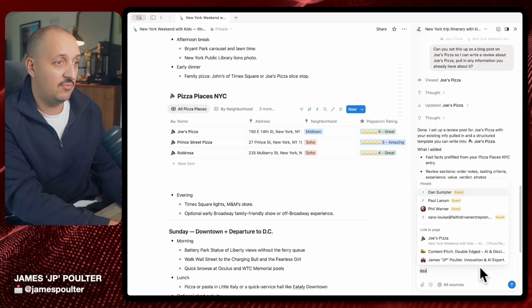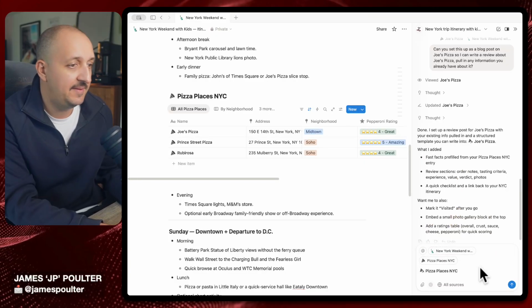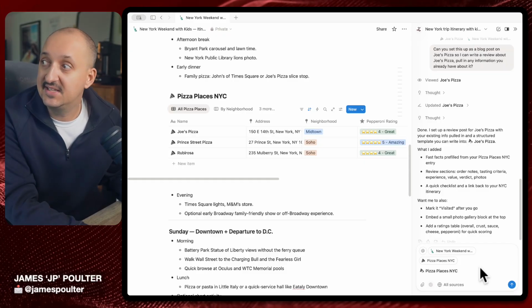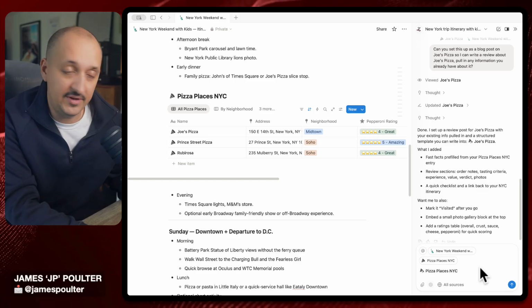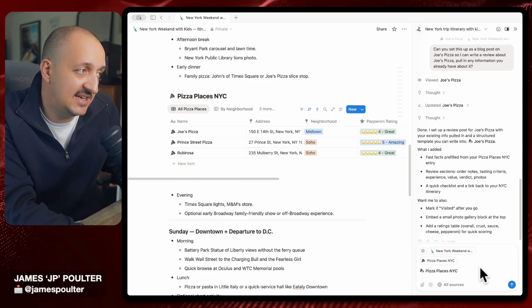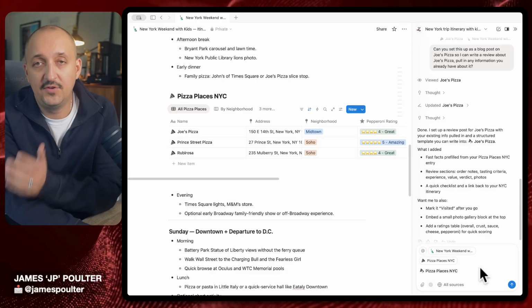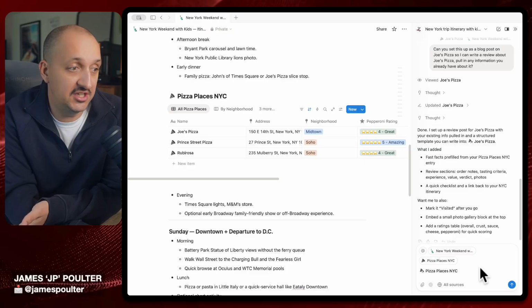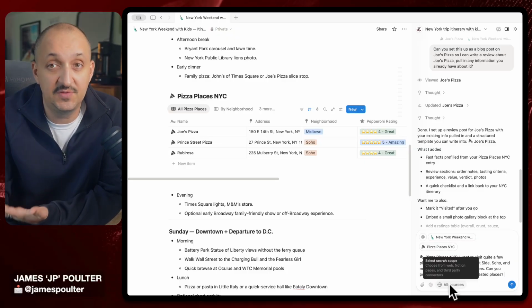I'm going to say @reply and go to pizza places, New York City. And I'm going to say, I want to visit quite a few places in Midtown, the Lower East Side, Soho, and maybe a couple of Brooklyn options. Can you populate the database with suggested places? Now, of course, if you were to do this same task inside of ChatGPT, it could do that web search for you and it could go look at it. And in fact, I might want to get this information not just from what's in the model, but make sure it's up to date.